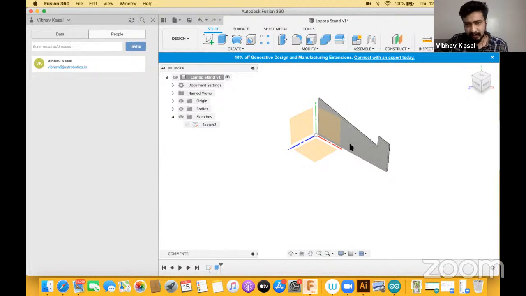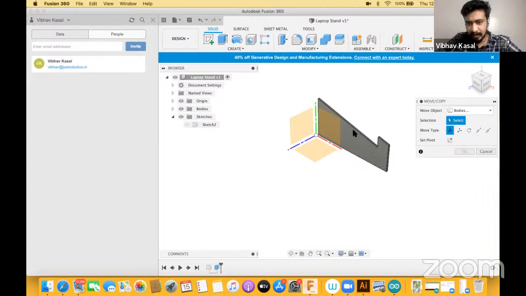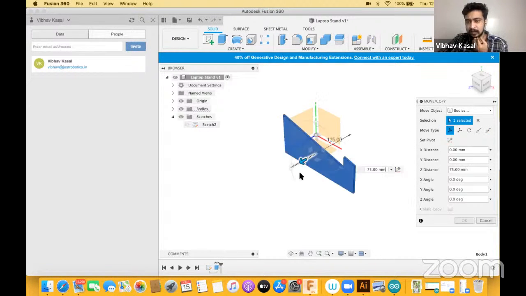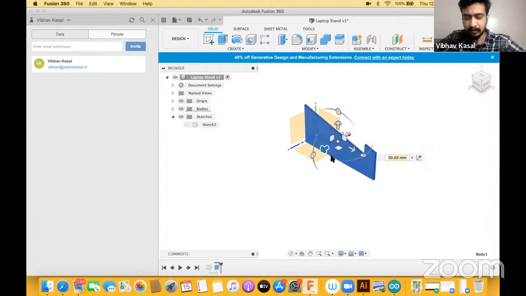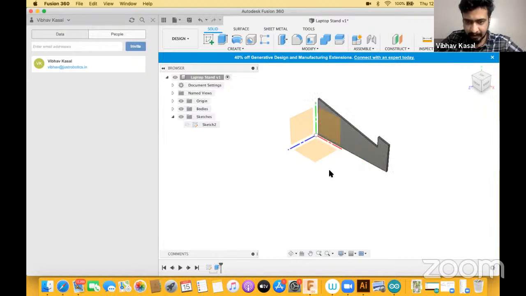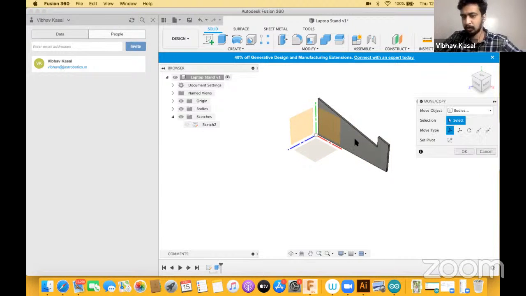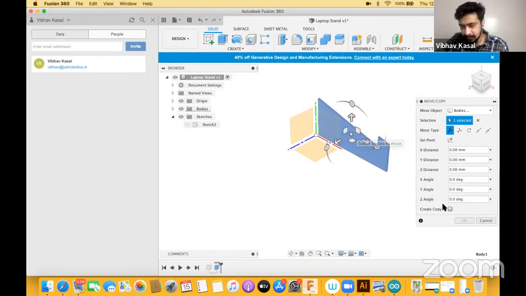So before designing that another thing, what I can do is I can press M, which is moving. I'll click that body which I want to move. Say I can move it, right? So I could move it. So I just reverted that action. So I'm clicking M and I'm selecting the body that I want to move. There is an option called create copy, which means when I move it, it will have a new copy and put the new copy there, and the original will still be in its original place.